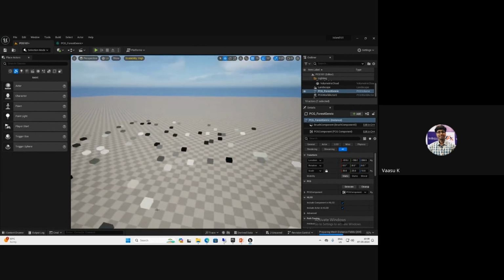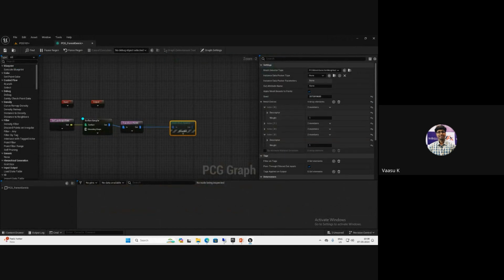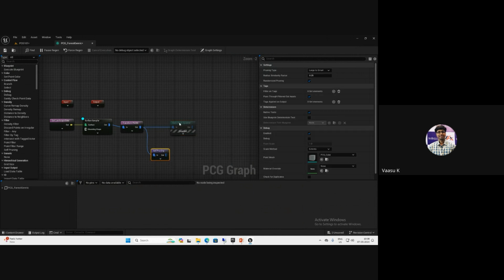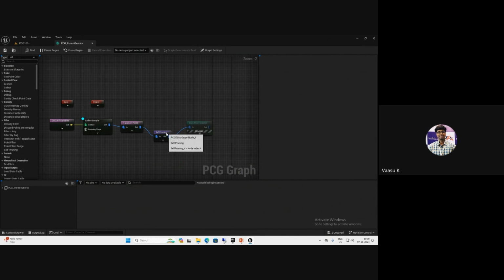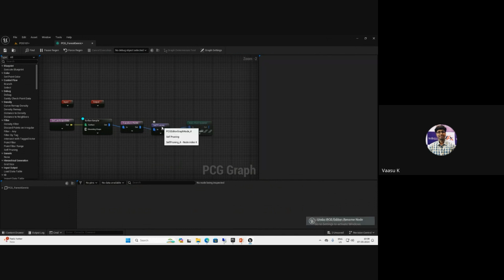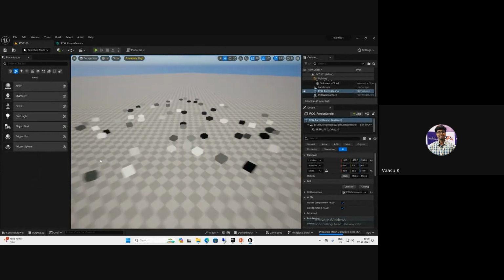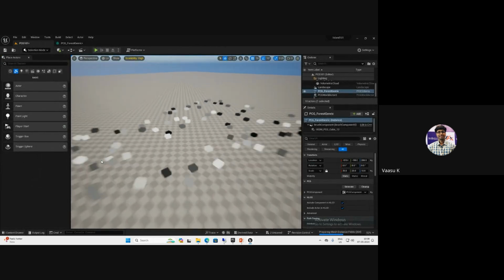Okay, so what I can do, we just have the option that is self pruning. Okay, which is going to take the overlapping off. Okay, it is going to take care of all your overlappings. Okay, so now you can see different rotations.